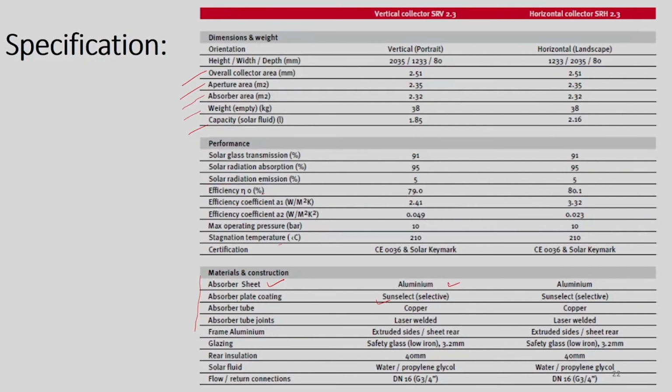All the information we must know when we go for purchase of this kind of solar flat plate collector, maybe for commercial purpose or for research purpose. I hope that by now you understand the importance of those terminologies we have discussed. As a layman all people know about this, but you must know the technicality, how these are connected with commercial aspects.